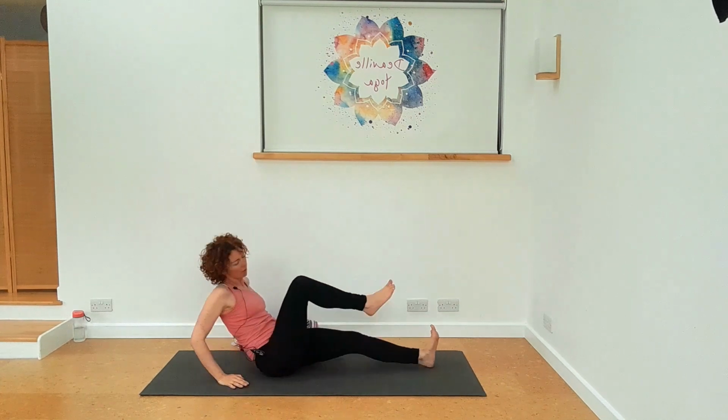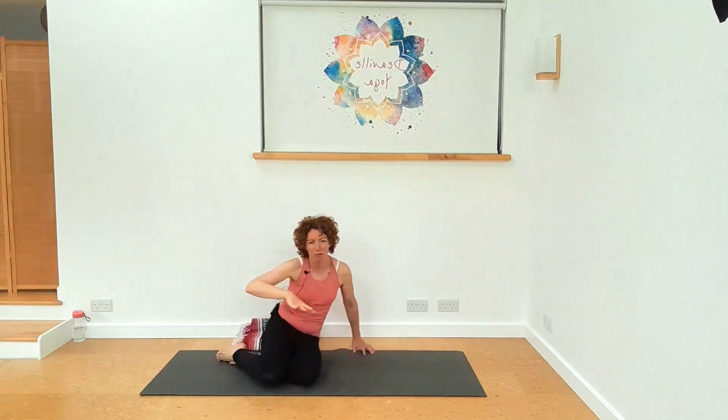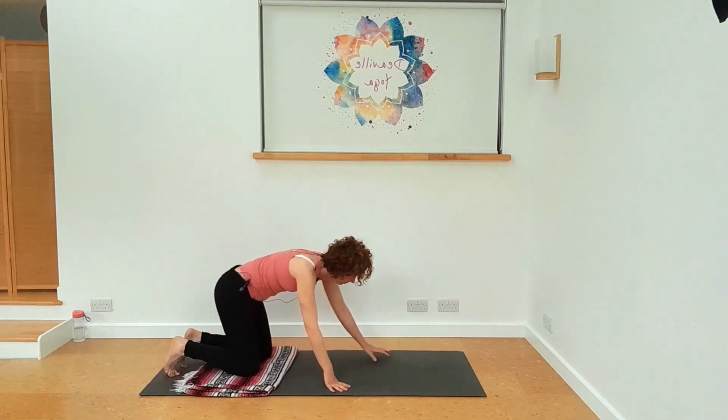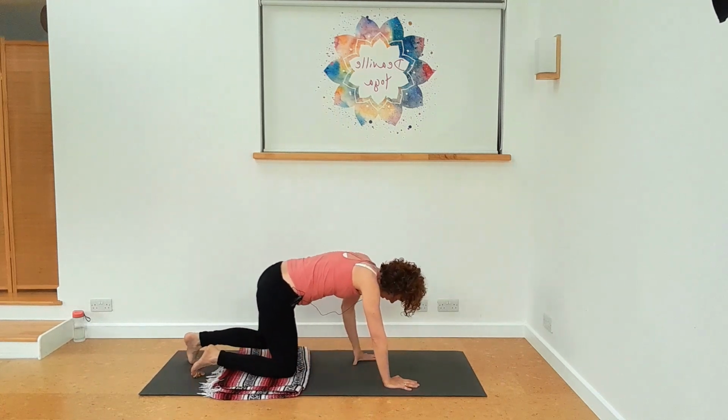And release. Lovely stuff. Let's come over onto all fours. A little bit of all fours work. Feel free to spread the blanket underneath your knees if you would like. And we're going to take some cat-cows here.